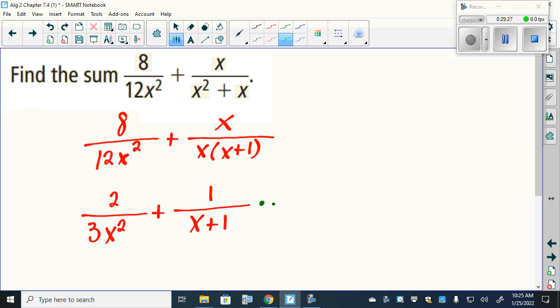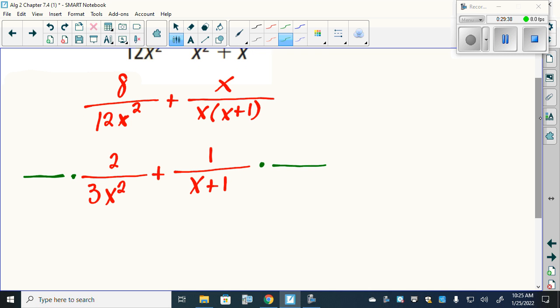Now, we're going to need to multiply both sides by something to get them to be the exact same. So we will need to multiply this one by 3x over 3x almost. It would be 3x squared, because the entire denominator of the one on the left is completely missing from the one on the right. And it works out that the one on the right is completely missing from the one on the left. So we would need 1 and x plus 1.